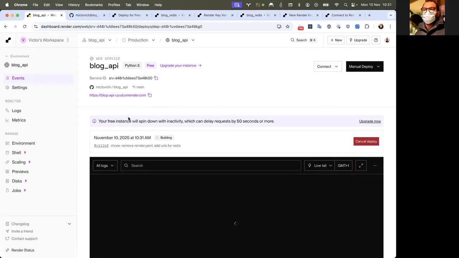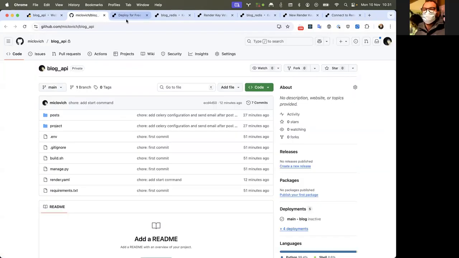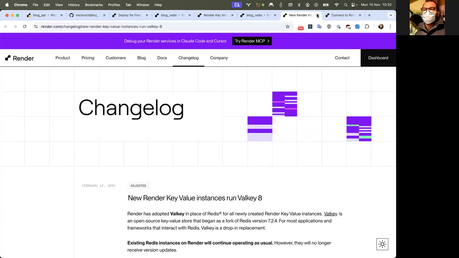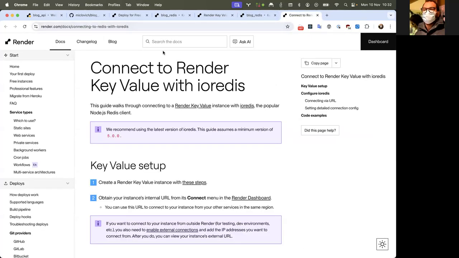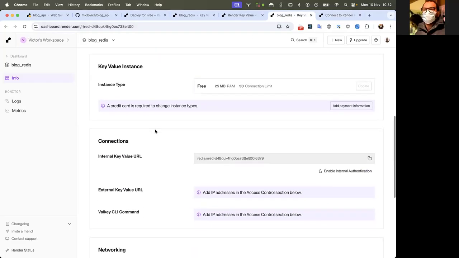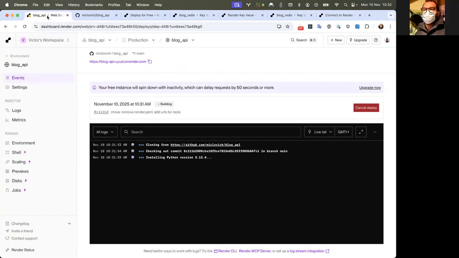And we wait for it to build and, you know, to log and whatnot. So we can see the events activity. Yeah, so I'll give you these links in the show notes that you can work with them and whatnot.